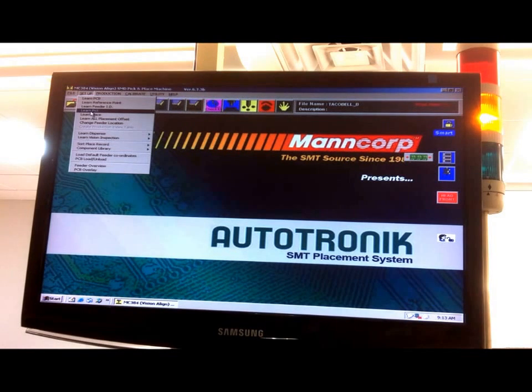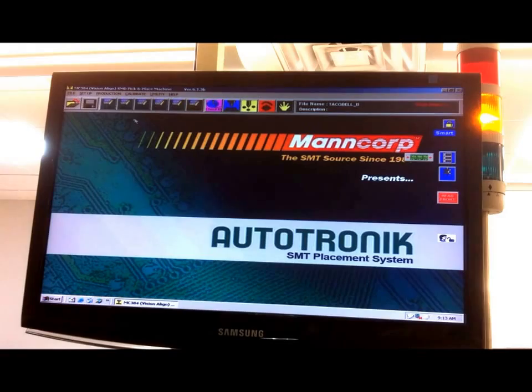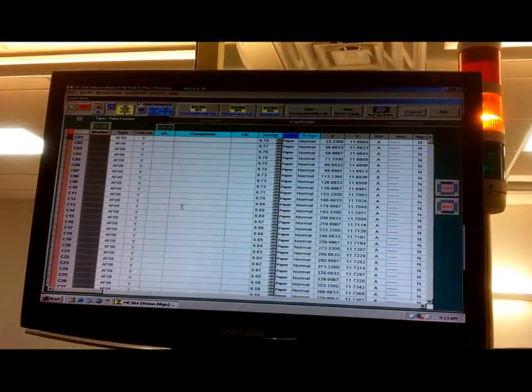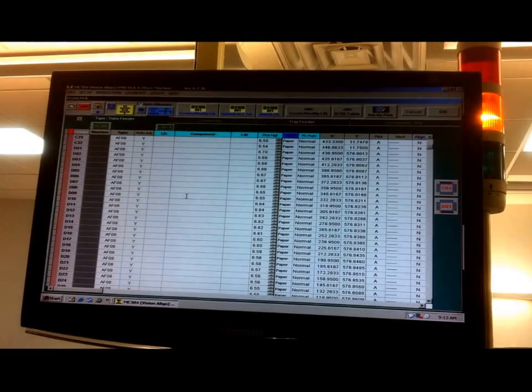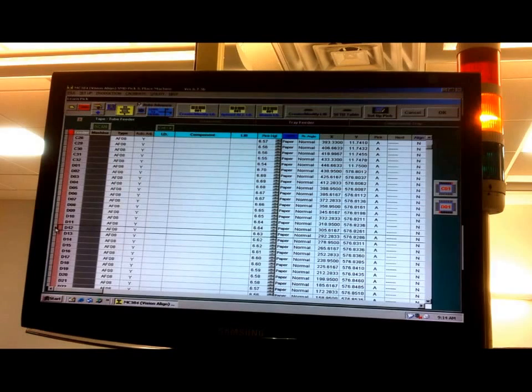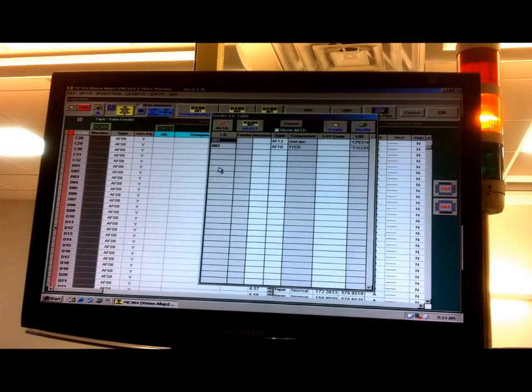Okay, you can go from the drop down menu to learn pick, or you have the pick icon right here. You can click either of them. It's going to come up, get this window, and we know the reel with LEDs is in D12. So I'm going to double click on the ID here. Okay. And I'm going to select 001 because we just showed the feeder ID.